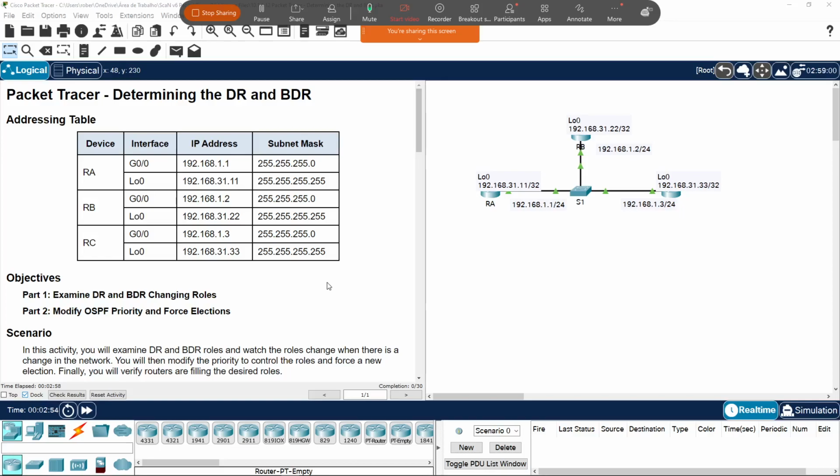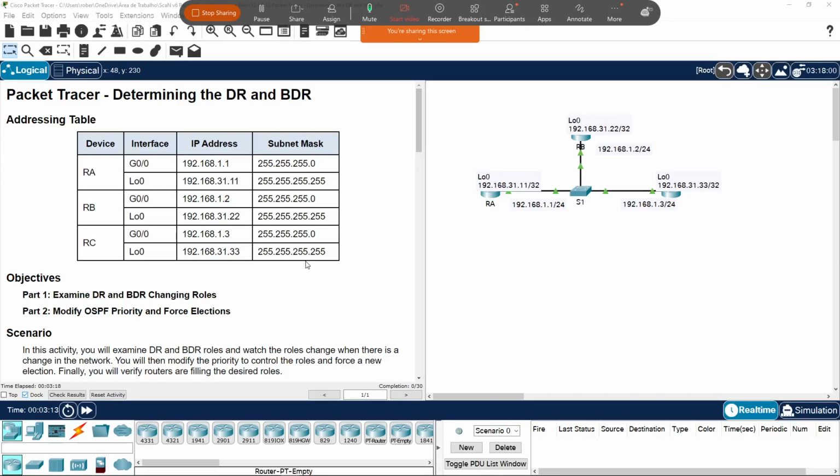election process works. If you recall what we talked about last week, serial connections are considered to be point-to-point connections, and by default they don't require an election.